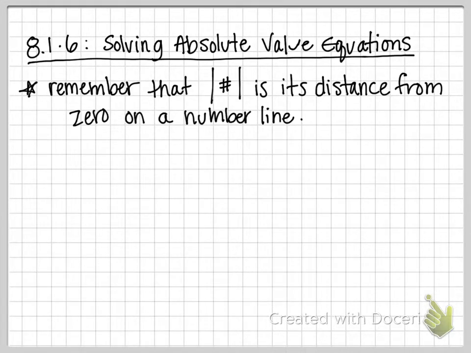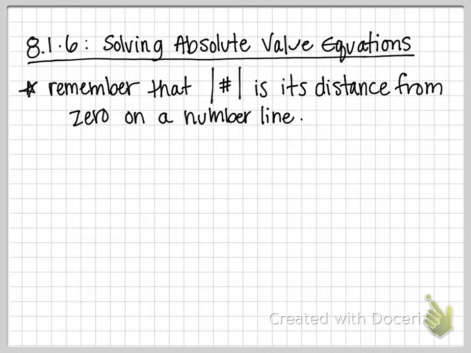Absolute value, and remember it's the two straight lines, the absolute value of a number is its distance from 0 on a number line. When you simplify inside an absolute value, it's always positive. The absolute value of -3 is 3 because it's 3 units from 0 on the number line. The absolute value of 4 is 4 because it's 4 units from 0 on the number line. So it'll always be positive? When you simplify inside absolute value, yes, it will be positive. It always has to be positive because it is a distance. All it's telling us is a distance.